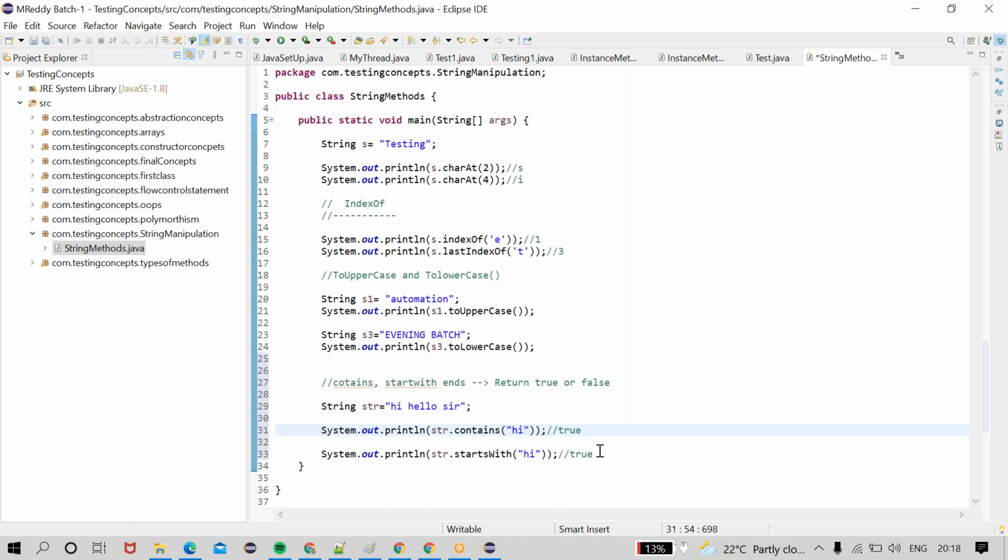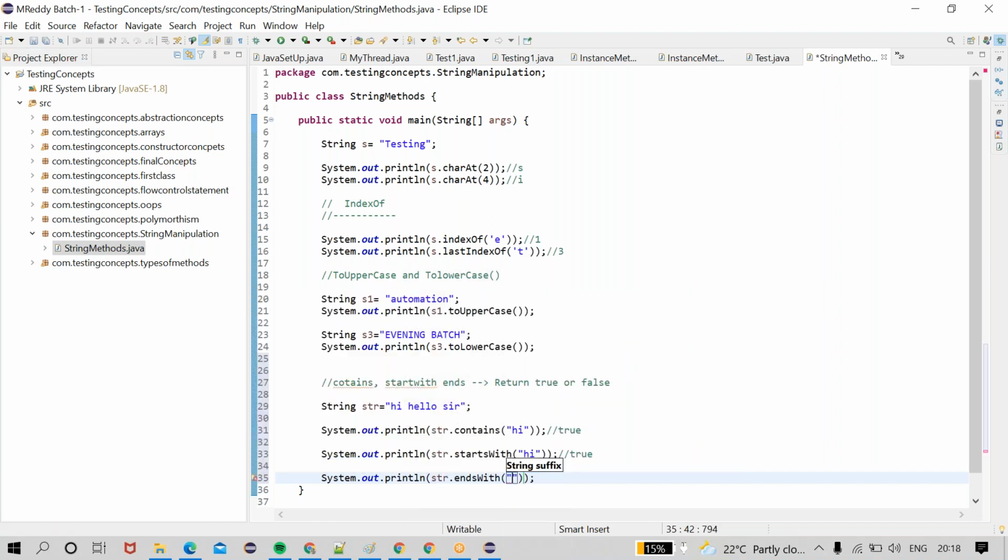In the same way, str dot endsWith "hello". What will it return, guys? Is it ending with sir or hello? It's ending with sir, but I am taking hello, so it will return false.